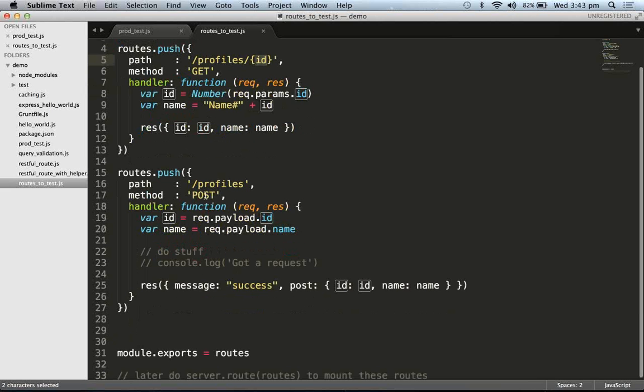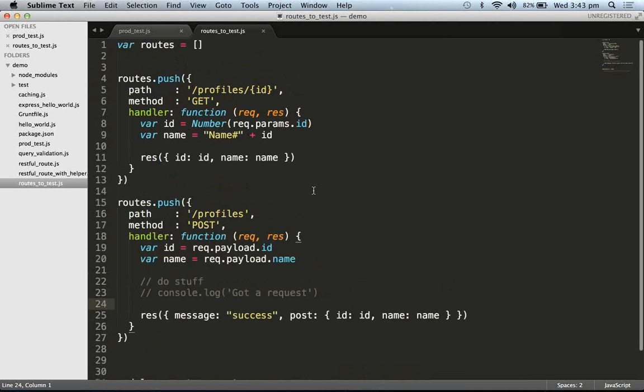Inject basically means to simulate. So the URL should be profiles, then /ID, and that is what I'm sending over here. And the handler of this URL has only a single argument, which is response.